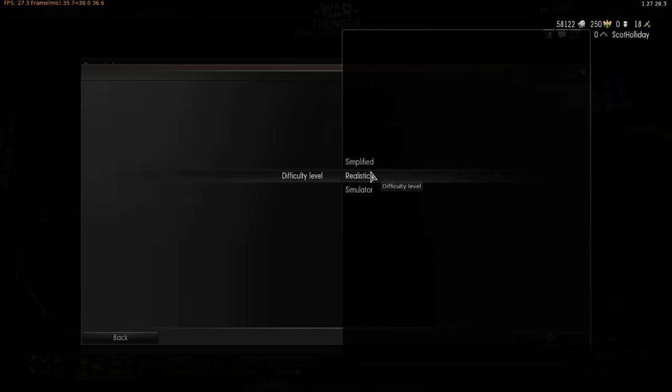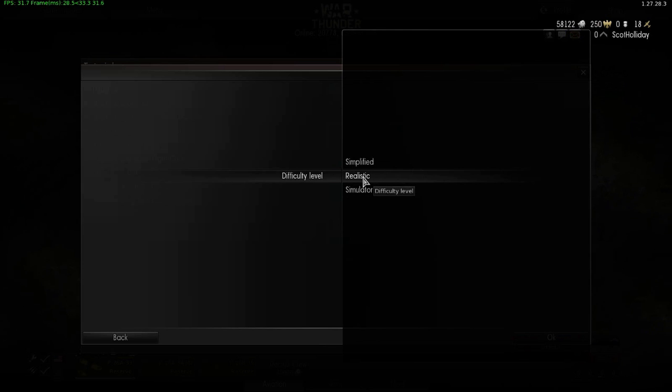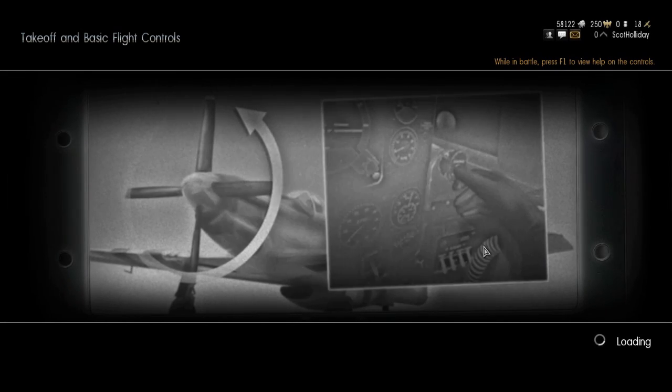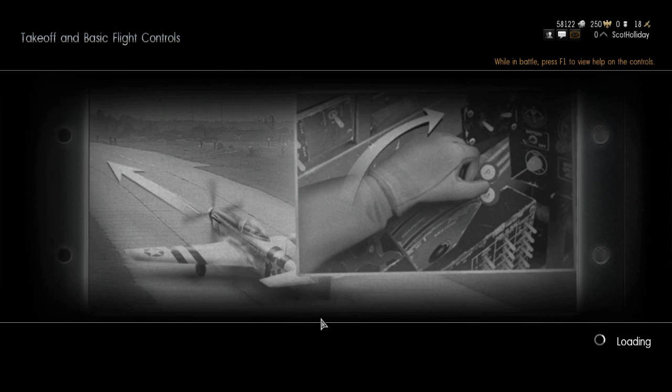We've got different difficulties: simplified, simulator, realistic. I'm going to go for realistic, nice middle of the road, because I'm not clever enough to do the simulator one. You'll probably have to worry about all sorts of different things. And some nice pictures in black and white, grainy shots there.